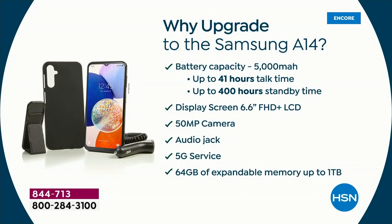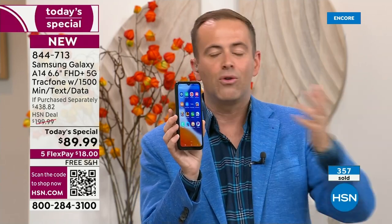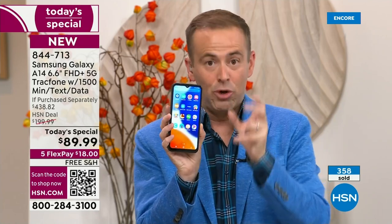We are about to exceed 400 sold and we only have 11 minutes left — that's how limited this is. We don't have 20,000 or 30,000 of them; we have around 1,000 in some colors and 2,000 in others. There is no tomorrow on this one — no other Today's Special on Black Friday, Cyber Monday, or for the rest of the year. This is the last Today's Special of the year.